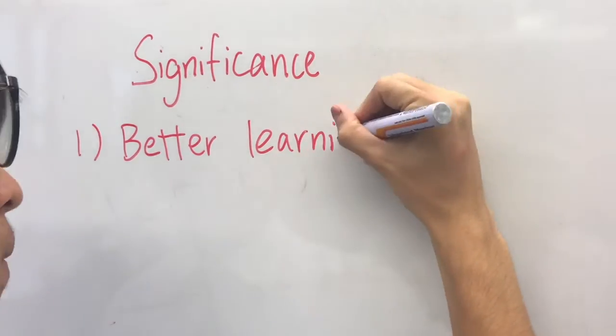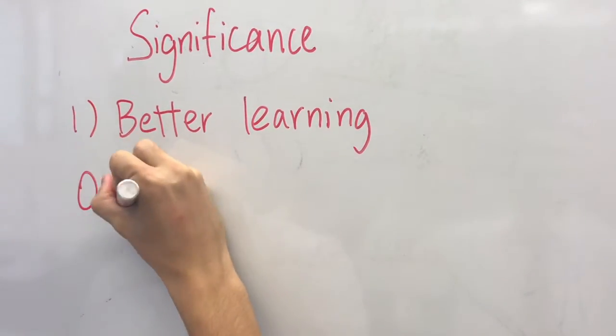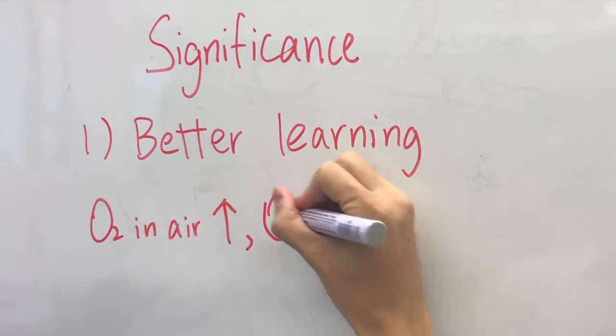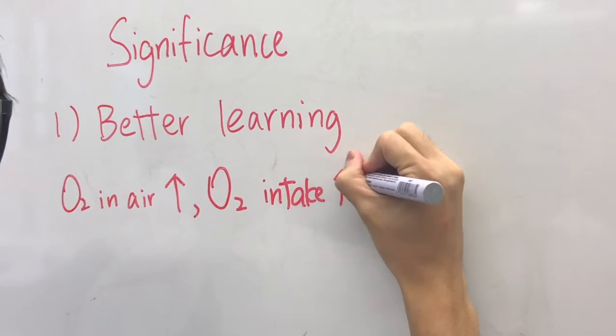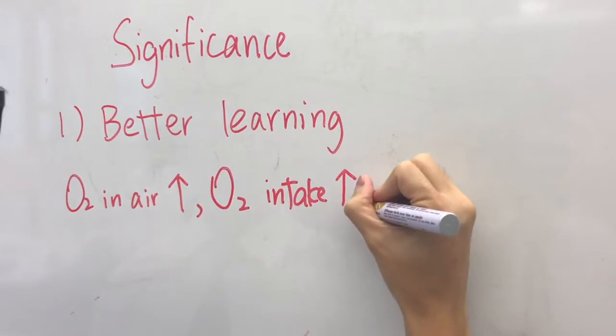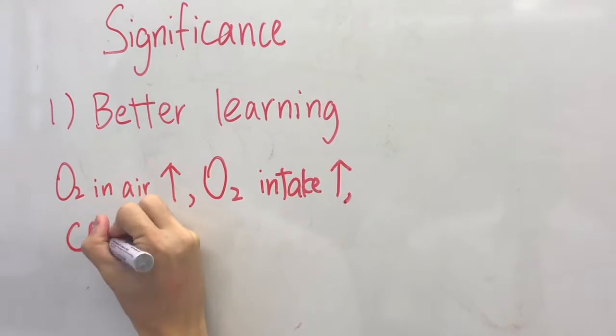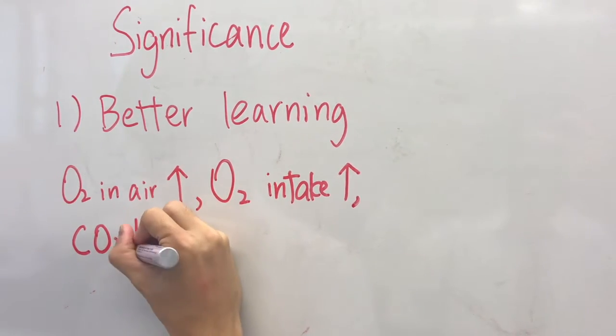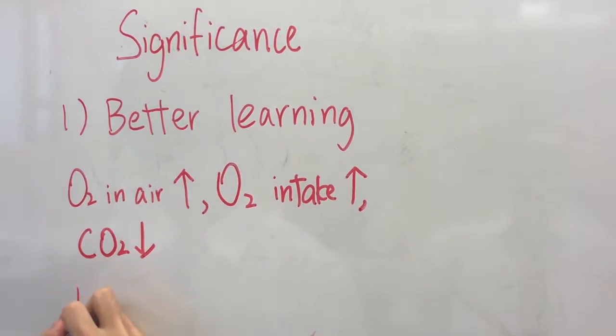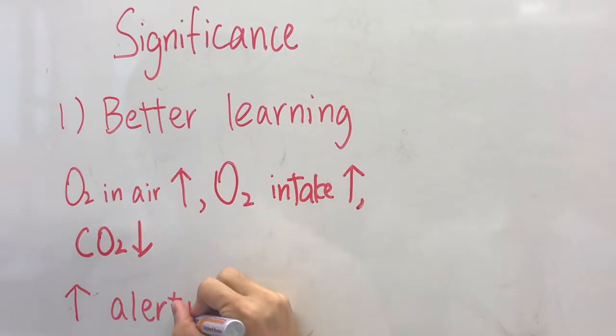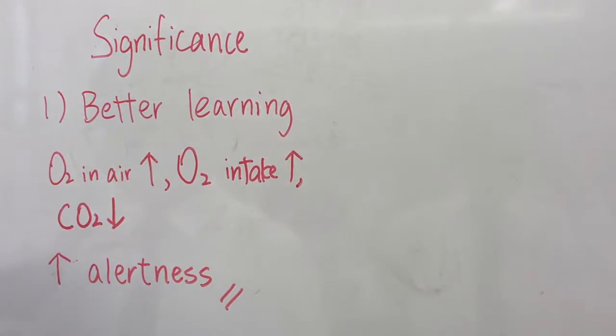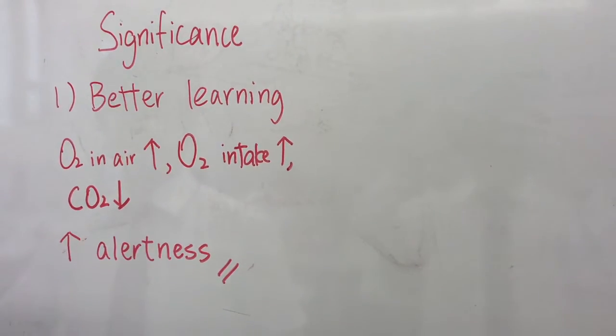Carbon dioxide and oxygen levels affect our body's alertness. The more oxygen is in the air, the more oxygen we can take into our blood through breathing and for our brains to function properly. Carbon dioxide is a medical anesthetic and will lead to drowsiness and yawning in high concentrations. With a lower level of carbon dioxide in air, we will be less drowsy and therefore be more attentive. Or at least that's how the assumption goes.